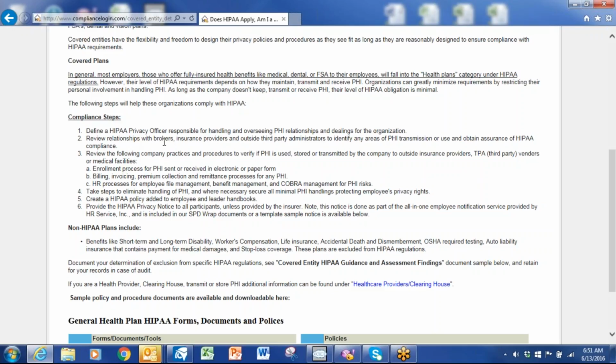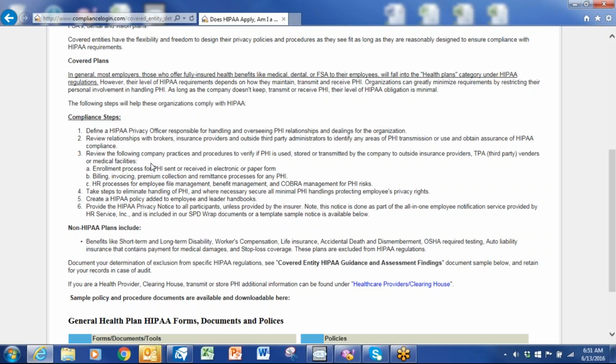You want to review relationships with brokers and insurance providers and outside third-party vendors to identify any area where PHI is transmitted or used. And then you want to assess their level of compliance with HIPAA. We have tools to help you do that, and I'll show you a few of those down below.